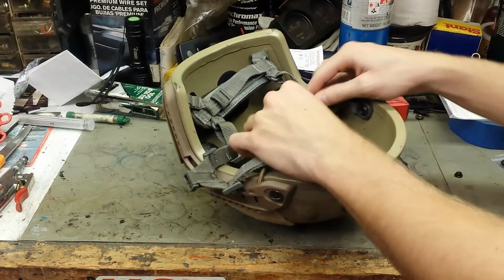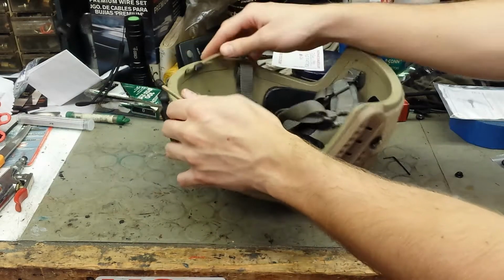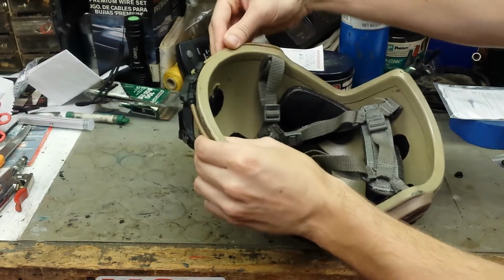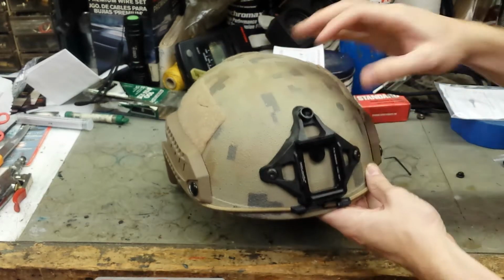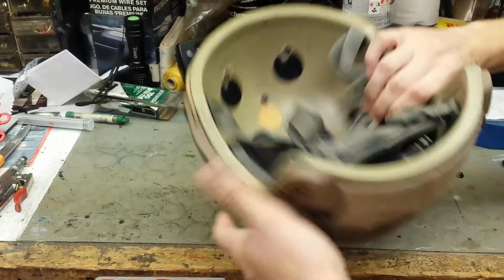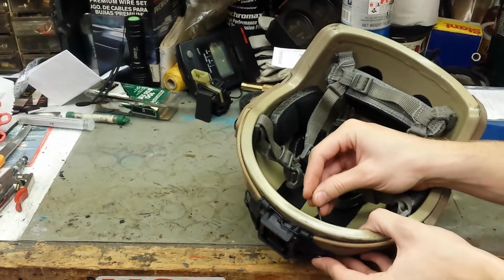So what I like to do from here is I'll take the bungees, and I'll go ahead and put them back up front, like so. And this way it gives me just kind of a reference on where to put this mount, make sure everything is straight and angled, as every shell might be drilled just a little tiny bit off. That's why I really like the Wilcox shroud, as it has those slots in there.